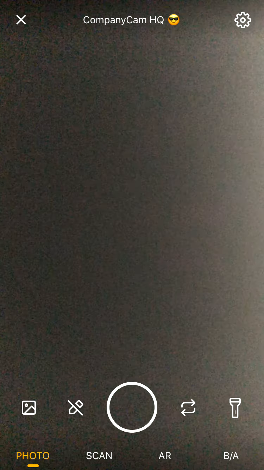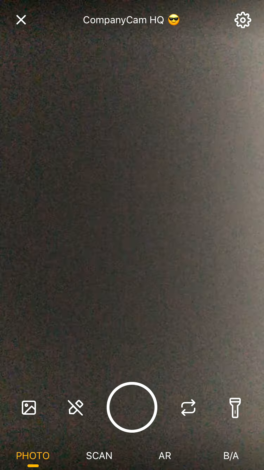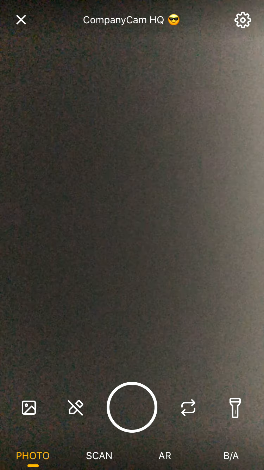So now that you're at the camera screen, this is going to be where you take photos. This is your edit mode button. This is your photo tray where the photos are going to populate later on. This could flip the camera around if you wanted to take selfies. You're probably not going to use this very often. And if you're in a dark situation and need a flashlight, this is where you would select that.